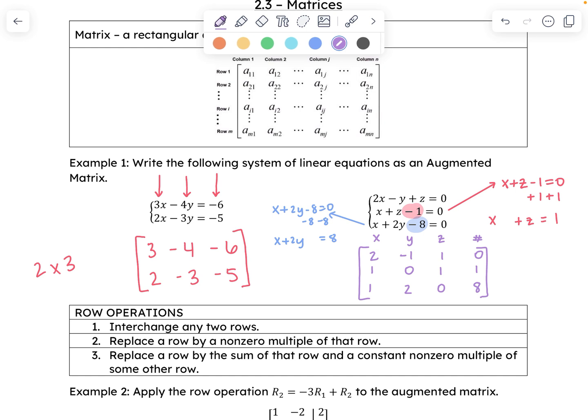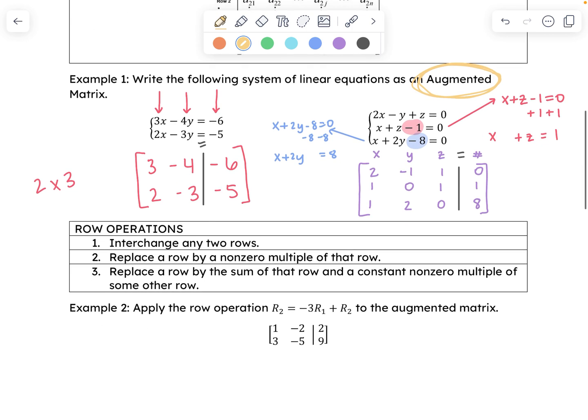Another thing that is somewhat common to see when you have matrices is sometimes people will put a vertical line going up and down where the equal sign would go. So sometimes you'll see that in your matrices, just to show that this is an augmented matrix. So we've got that vocab word right here. An augmented matrix is one where it takes both sides of the equations and puts them all together in one matrix. And that's what we're going to spend most of today working with, is augmented matrices and how we can use that to solve our systems.